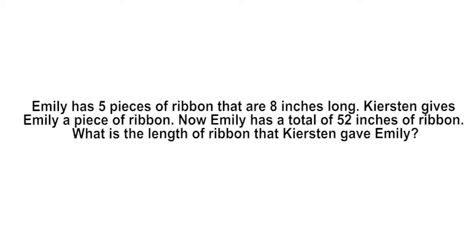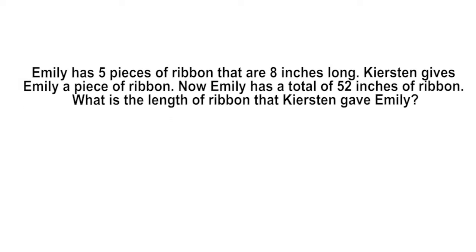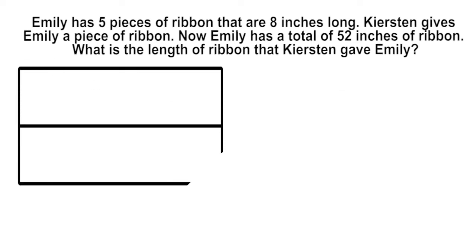Our first problem is: Emily has 5 pieces of ribbon that are 8 inches long. Kirsten gives Emily a piece of ribbon. Now, Emily has a total of 52 inches of ribbon. What is the length of ribbon that Kirsten gave Emily? I'm going to start off by drawing a tape diagram. The total amount of ribbon is 52 inches. I will place that in the top, representing my total.